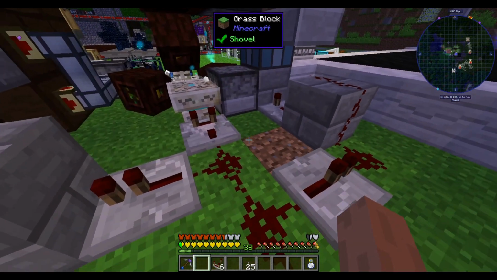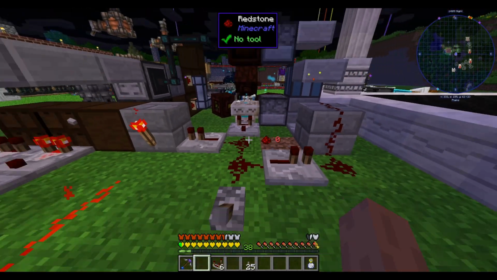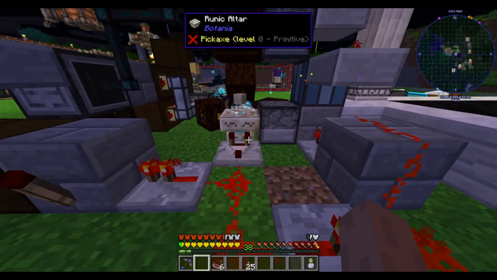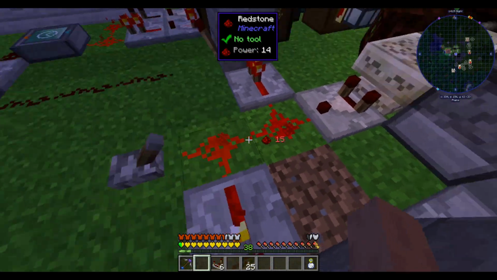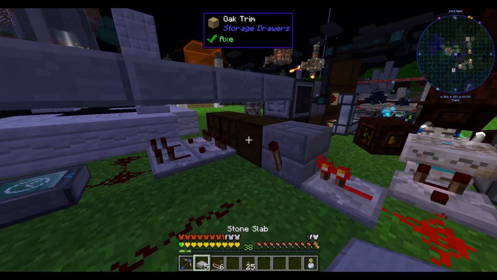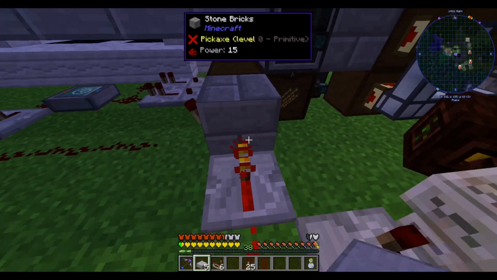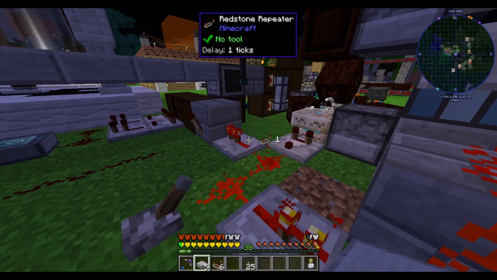During those 2 seconds, the idea is that because the items get dropped onto the Runic Altar, that will cause the Runic Altar to light up and enter at least redstone 1 mode. I'm just using a lever here to force it. But when that happens, this should be empty, and the system will remain locked because this is turned off. So I hope that makes some degree of sense.